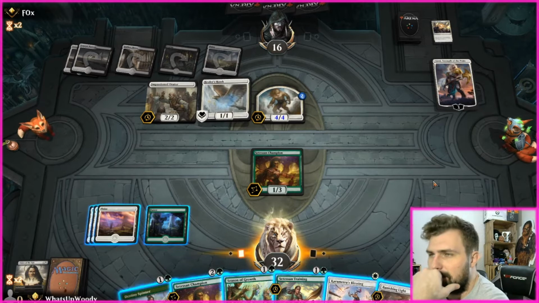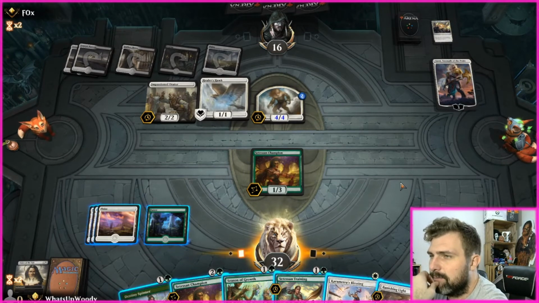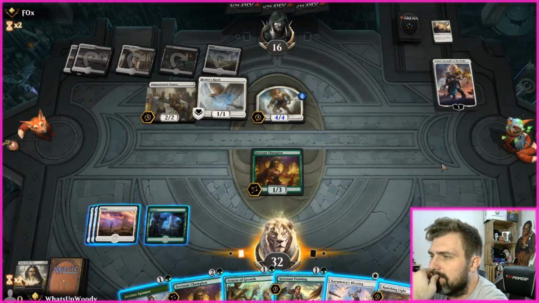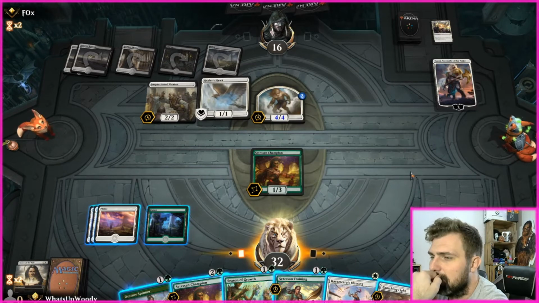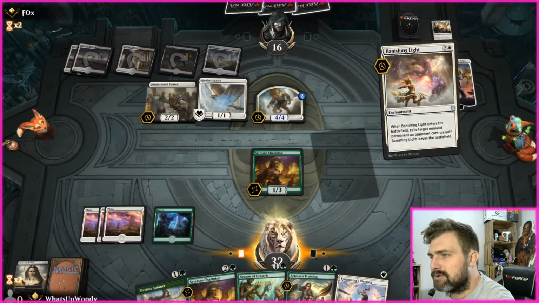Oh, Banishing Light. Banishing Light, people, is a good pull for us. That's a very good pull for us. I think we take the Pride. Or do we just take a Johnny? I think we just take a Johnny, you know. We have the life total at the moment. I think we just still do Johnny.